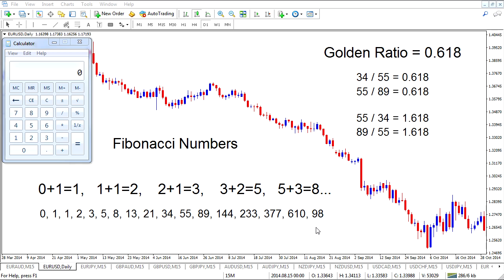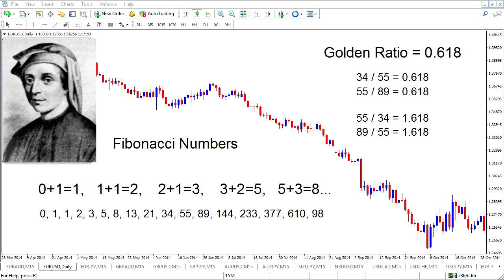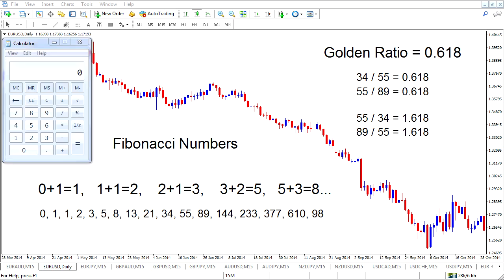Now, how do these numbers come to being? How are these specific numbers? Well, Fibonacci was a mathematician, Leonardo of Pisa, and he was known as Fibonacci. He was around in the 1200s, the early 1200s, 1202. He had a book called Liber Abaci, and it introduced the Fibonacci sequence to the Western world. Now, he was a mathematician that really related to nature.